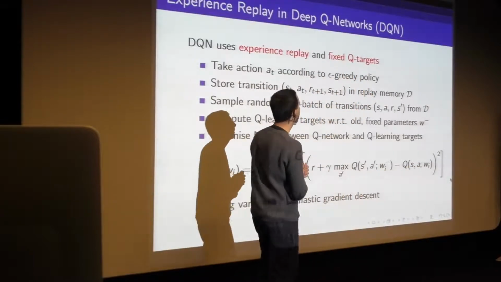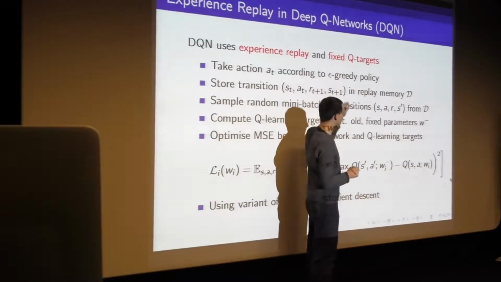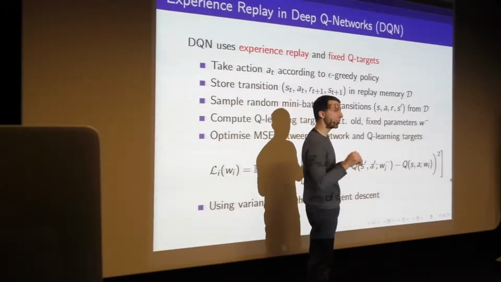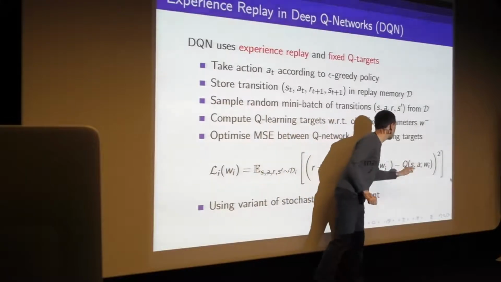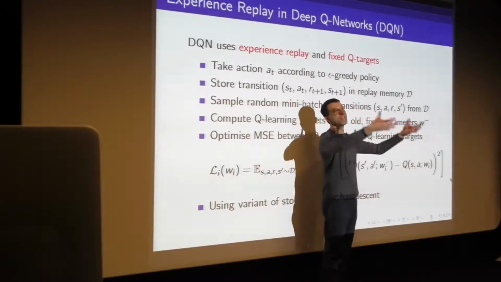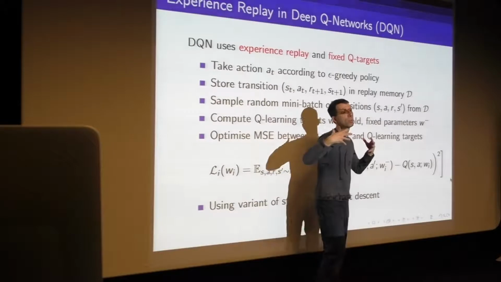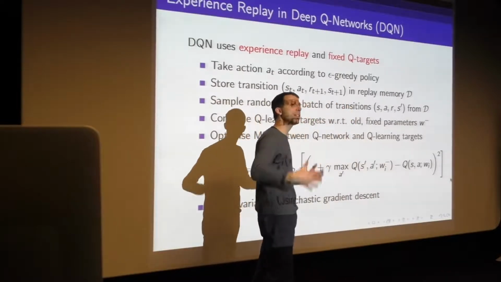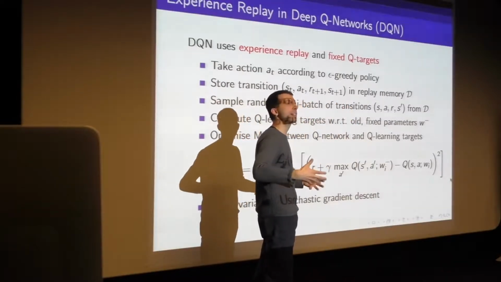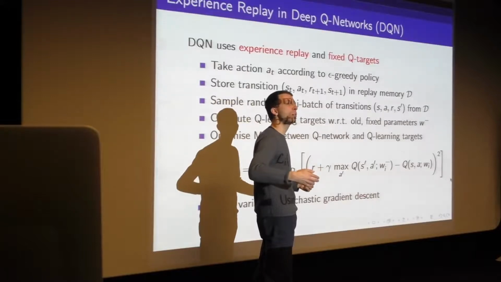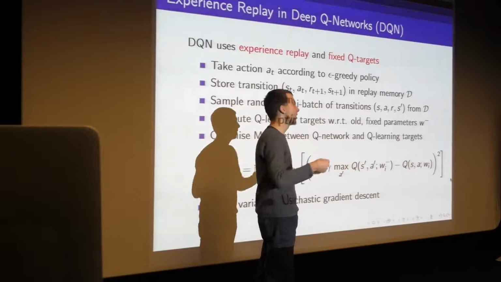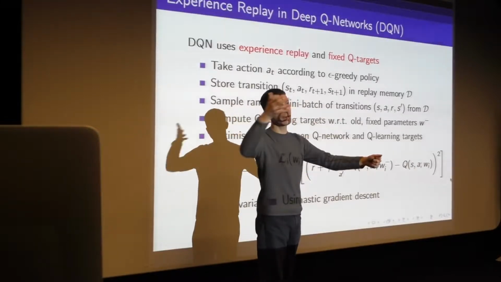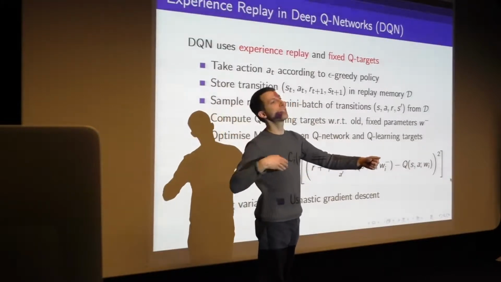And the second idea is to have a second network. We actually keep two different Q networks, with two different parameter vectors. And we basically freeze the old network. We remember our old network, we freeze that for a while, and we use it for the targets. Basically, we bootstrap towards our frozen targets. We don't bootstrap towards the latest, freshest targets. We bootstrap towards our targets from some steps ago. And that also stabilizes the process.